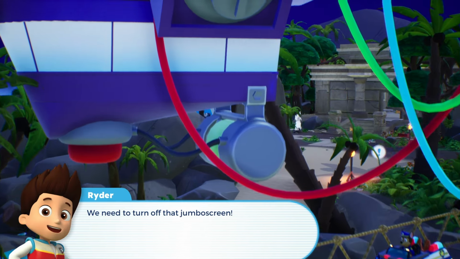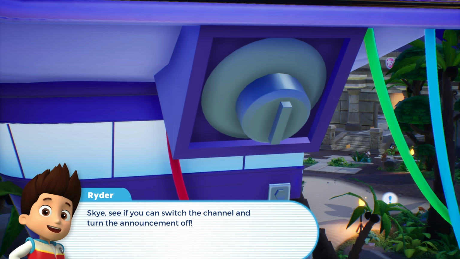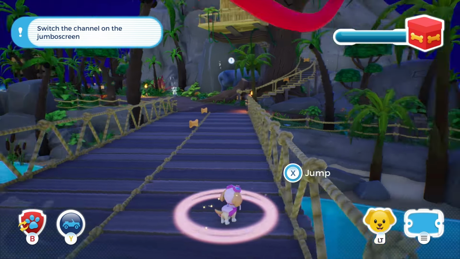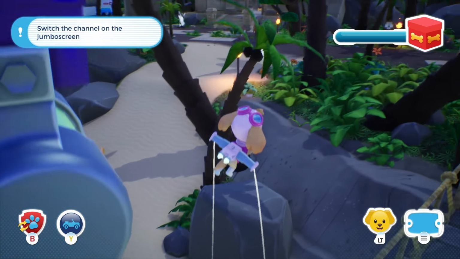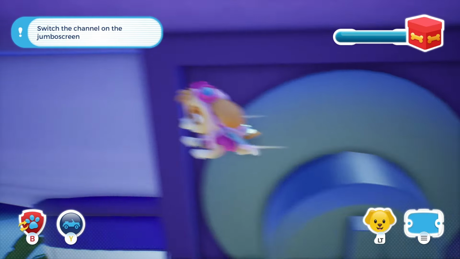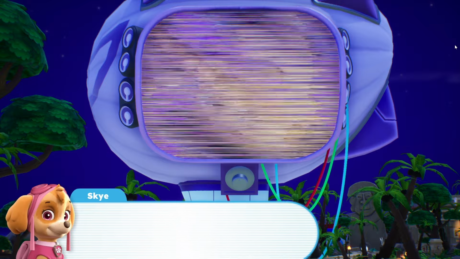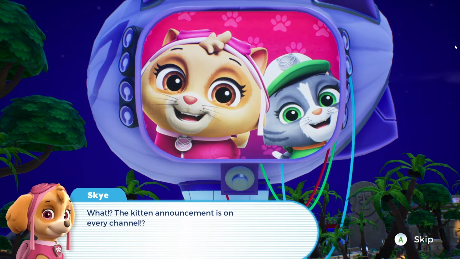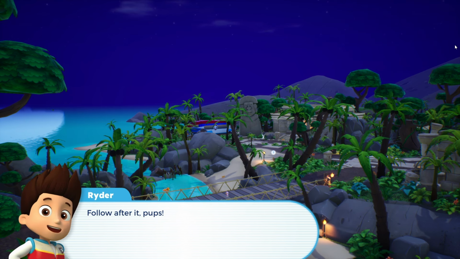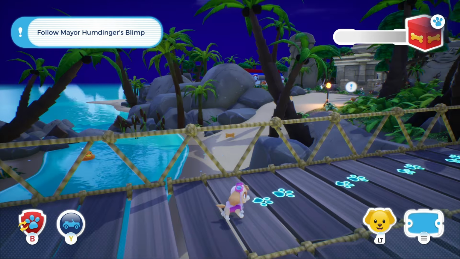We need to turn off that jumbo screen. Look, there's a button on the side. Sky, see if you can switch the channel and turn the announcement off. Got it. Sky! What? The kitten announcement is on every channel! Oh no! The blimp is moving away! Again? Follow after it, pups! Paw Patrol is on the case! Pups, follow that blimp! You unlocked a new vehicle sticker!